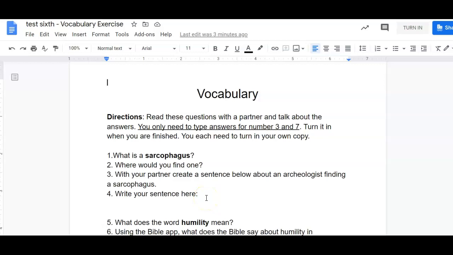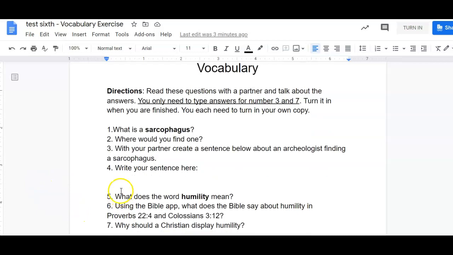What I need from you guys is just the rules that you would do for vocab sentences. Please, capital letter. Please, punctuation. Make sure the word is spelled correctly. And it should have 10 or more words. If you're having a hard time, that's okay. You're not going to be graded on that. It's going to be graded on whether or not this is done. We're getting you ready for your vocab sentences on Thursday and then your test on Friday. So I would just like a good effort here.